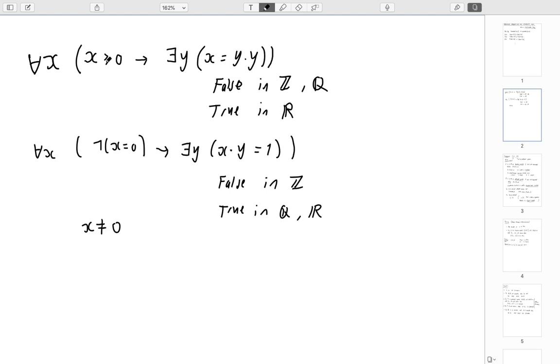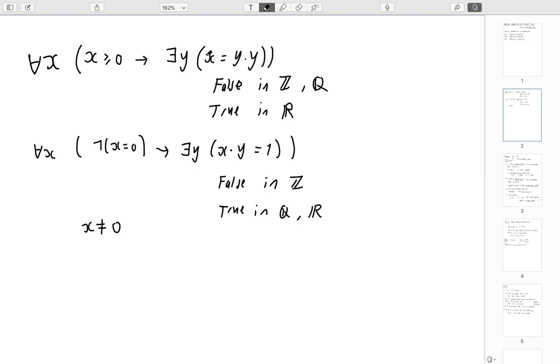And there's really just a very simple way of telling when a formula is guaranteed to have a definite truth value in a given structure or not. And that is, it's guaranteed to have it when all variables are quantified over the universe. So what was wrong when we did not have this quantifier here was that we were just talking about one given value of x. When we put the quantifier on, then we're looking at the formula for all values of x, and then it has a determined truth value.